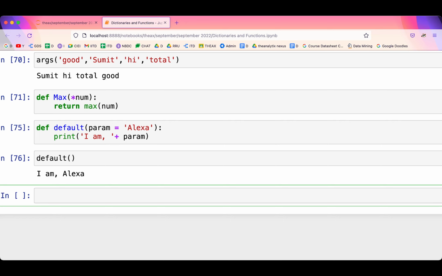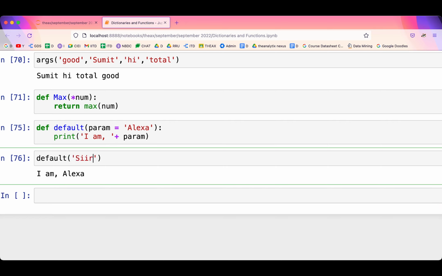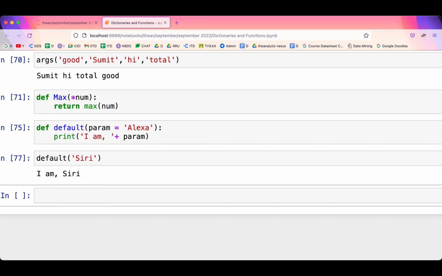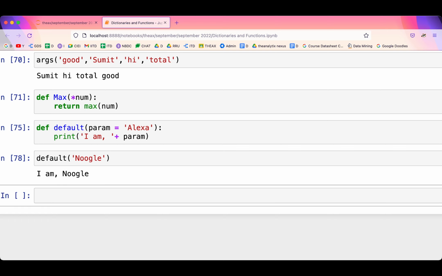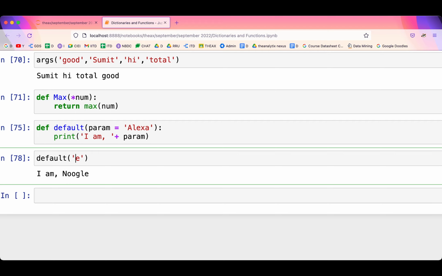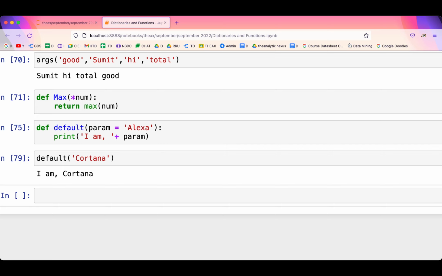Now what happens if I say Siri? So it says I am Siri. If I say something else, it says I am no good. So you have set a parameter, and you don't have to go and change it every time. So this is called a default parameter. One parameter is there by default. If you don't write anything, it is going to give you some value from there. Okay, so that's how a default parameter works.